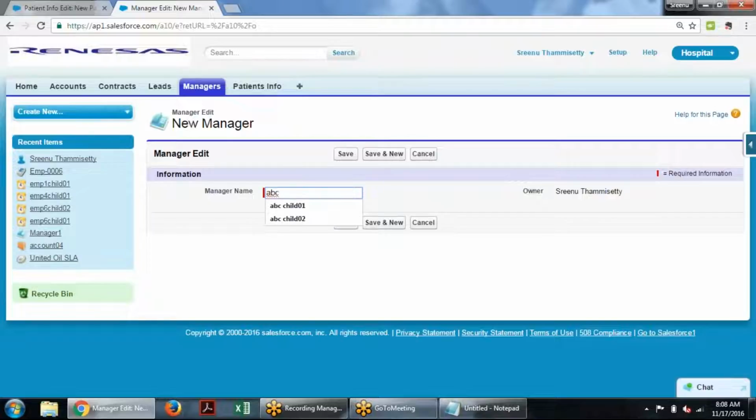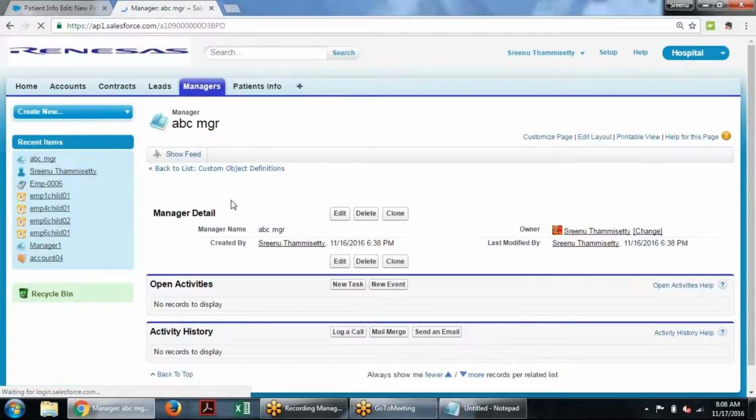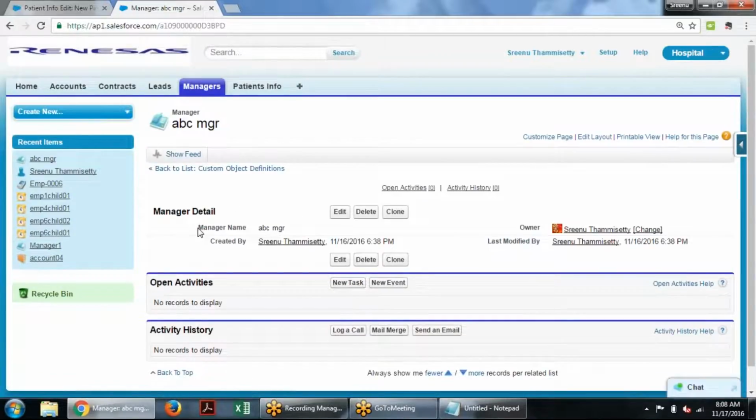Like ABC manager. See what happens? What are the details tracked in the case of text? For a record name of text type, there is one user defined value and three system defined values.